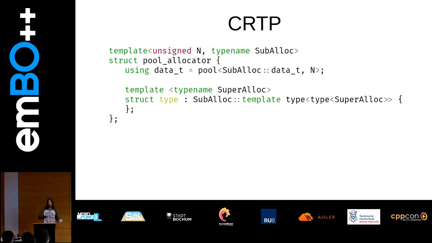So then if you allocate one of the types of the identity allocator, that goes to the union allocator and asks it, hey, can you allocate my type? And then the union allocator goes to the pool allocator and asks it to allocate a type for it. So in that case also the sub-alloc colon data T would be a union data type. Yes.